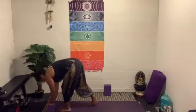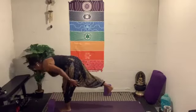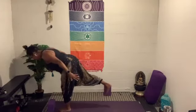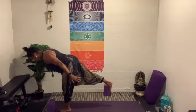Go ahead and bend into that front knee. Bring that back leg up. Stretch the fingertips back behind you for airplane. Tuck the chin, lengthen your spine. Tailbone through top of the head, a nice long line. Toes stretching that line back.